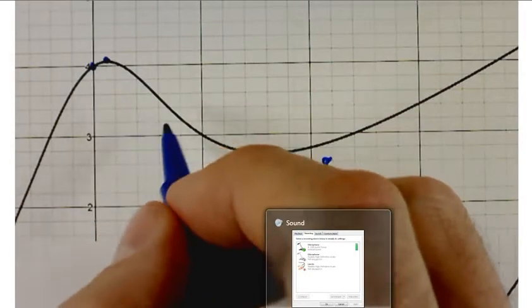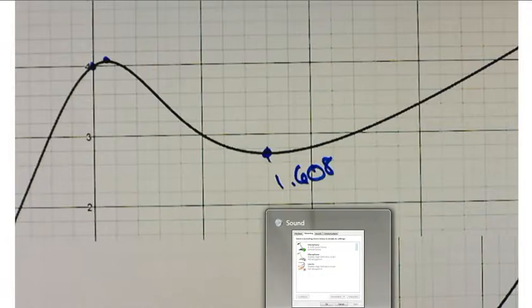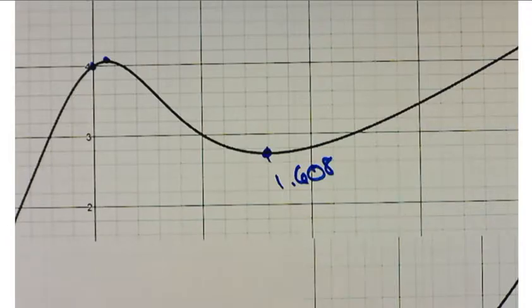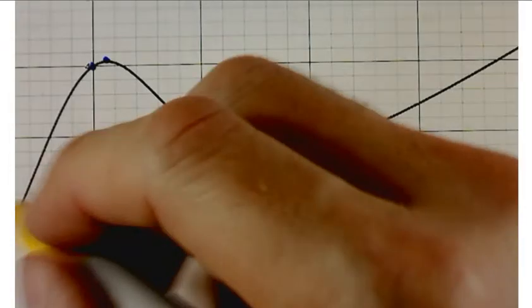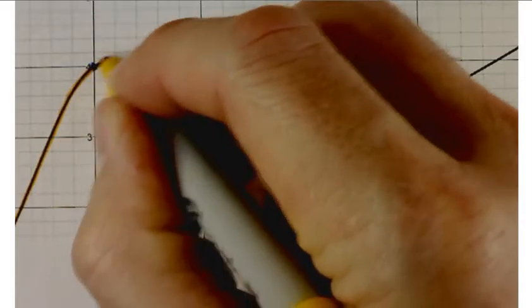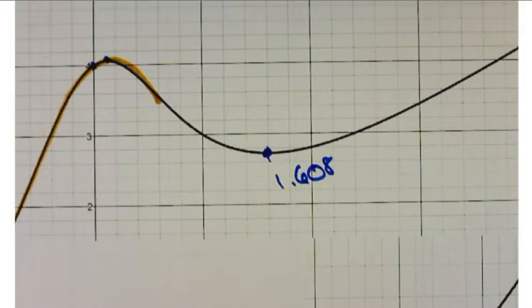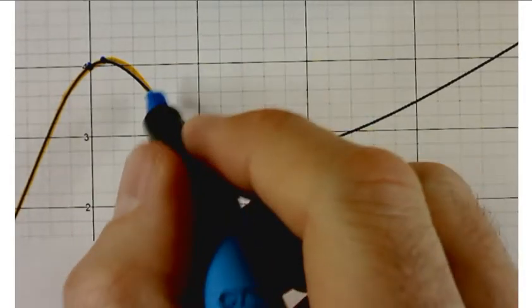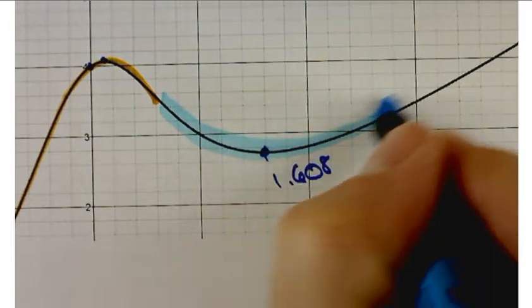We've got the maximum. At some point in between here, what other interesting feature do I have? It's kind of tough to estimate. I mean, it's a little bit of a guess. What other interesting thing is going to happen between this maximum and this minimum? Point of inflection. So the function is concave down until some point, and then to the right, from there on out, it's concave up.